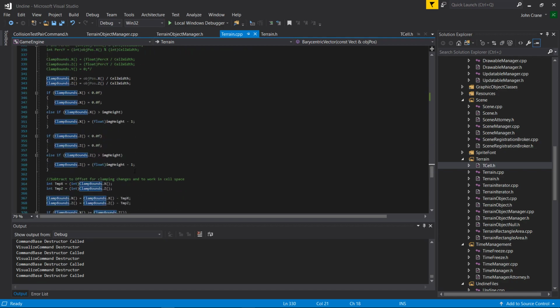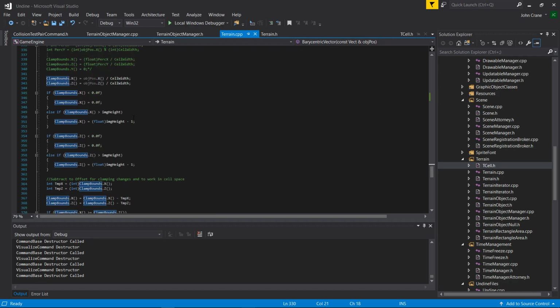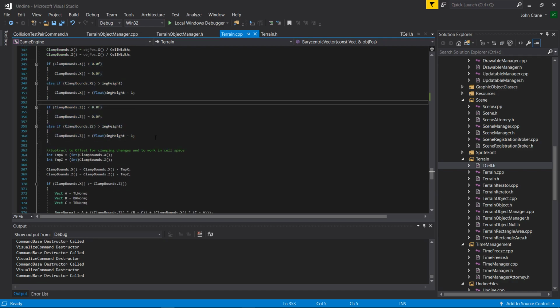This was an attempt to clamp off the edges of the terrain, and it worked for all except, I believe, one wall that still crashes if I go outside. And I think other people had this problem as well, but I couldn't figure out a fix for it. I thought just clamping the Z and X values would help me, since Y isn't important, and I never have a problem flying off the map in the up direction. It's just I couldn't figure out how to clamp one of the walls.